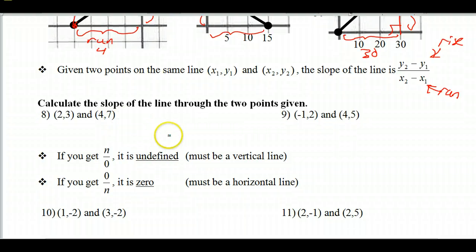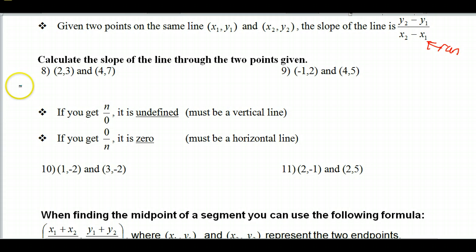Okay? So look at number 8. If I want to calculate the slope of number 8, okay? Now I want to do the rise up there, but now I've got numbers. So I'm going to do y minus y. Okay, sure, I'll do y2 minus y1. That's my rise over x2 minus x1.